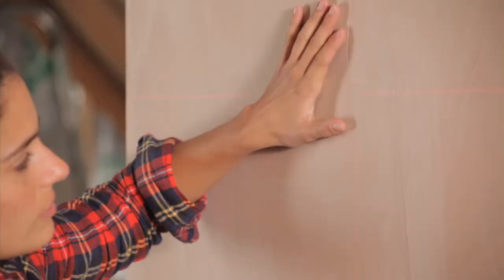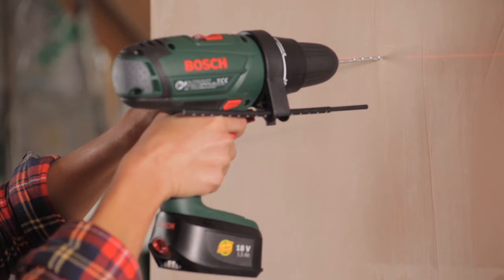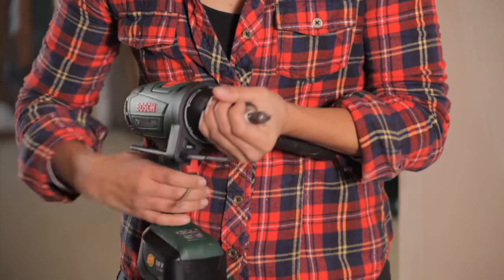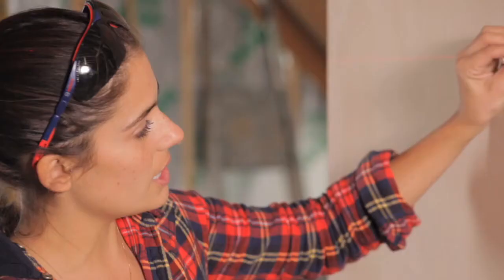Just remember: nice, even pressure — it's all about control. Take your time. Get it right on the spot, and off we go. So really simple now — we just get our plug straight into the wall. Push it in. Now I'm just going to change the drill bit. Do make sure you twist it nice and tight as well. So we're just going to put the screw in there now, and I'm not going to go the whole way because I want a little piece hanging out so I can hang my picture on. Just twist it in there a little bit and we're good to go.